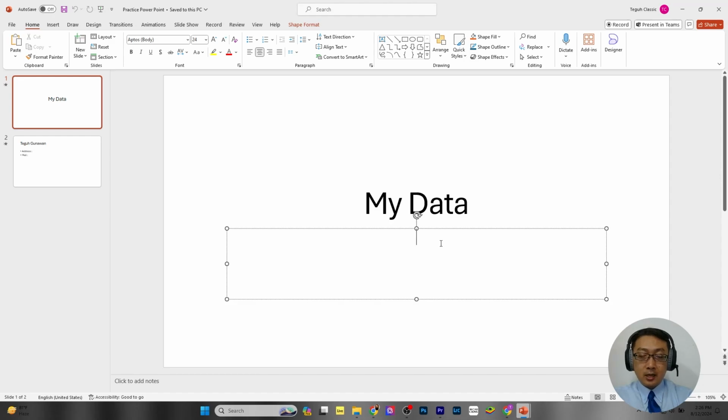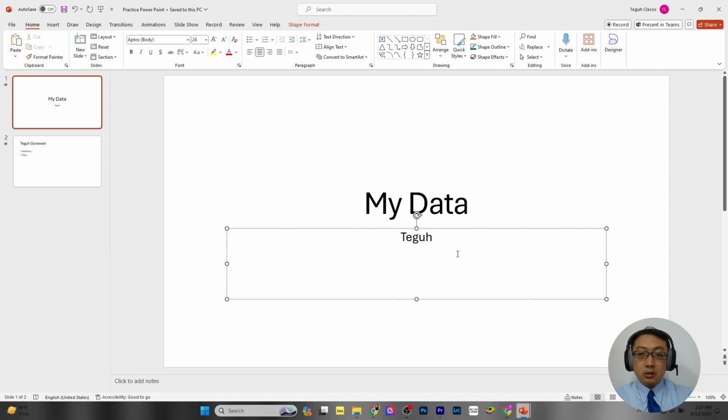It means we are in editing text mode. We can see the text and the blinking appears like this. It means we are in editing mode. So we cannot add the animation in this condition.